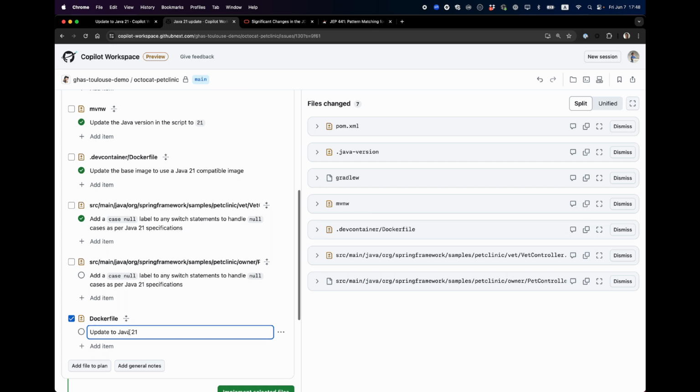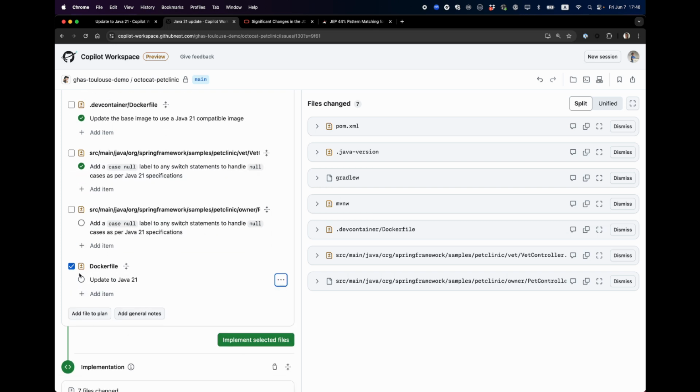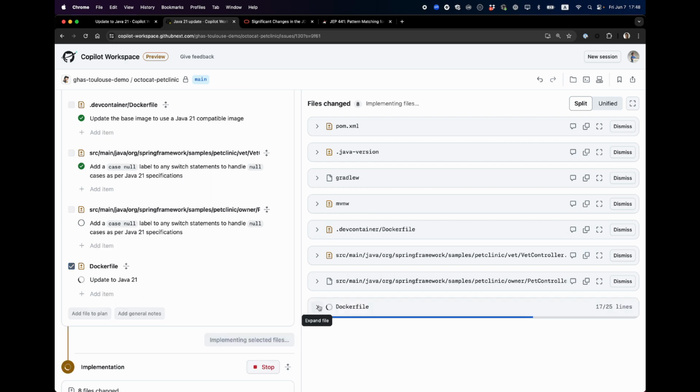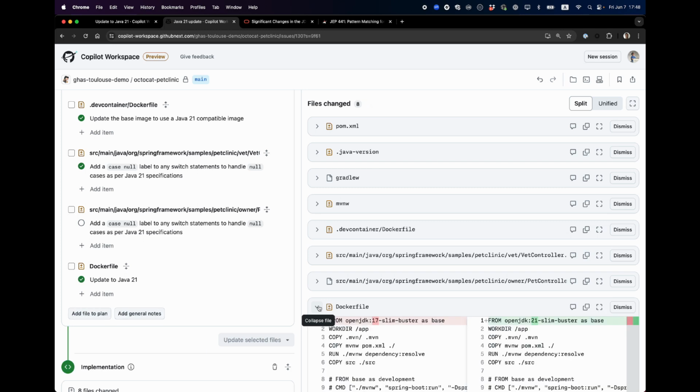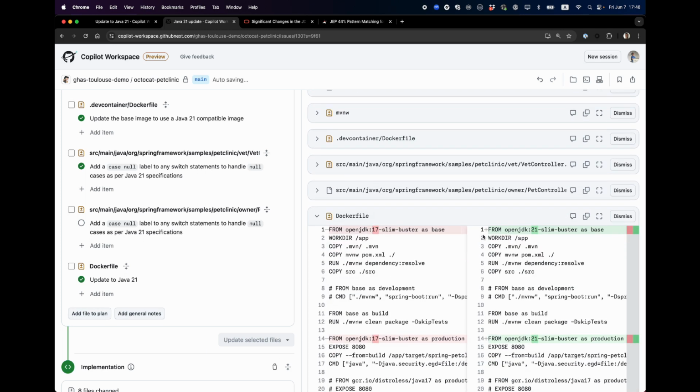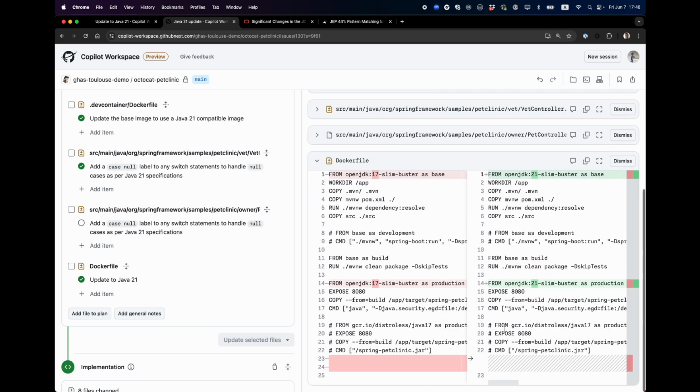It was missed by the initial plan, so I will just implement the selected file. So let's do this. Looking at the code now generated by GitHub Copilot, and you see Java 17 to Java 21. So now I am ready.